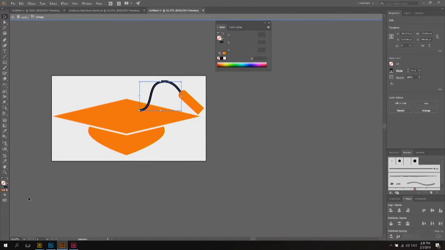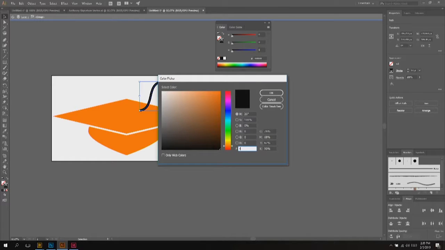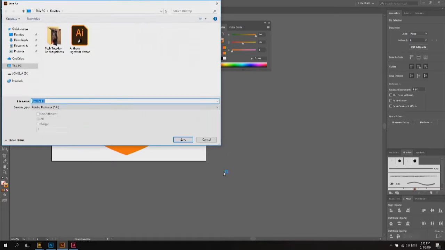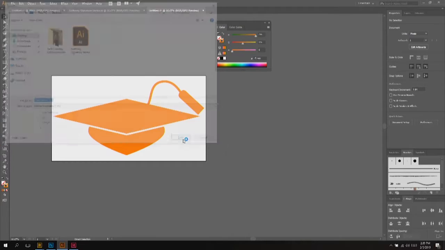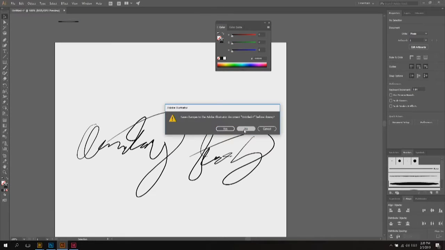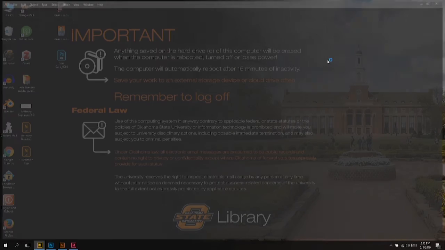And for this one, we have to do the stroke is orange. There we go. And then I will save that as graduation cap, if I can remember how to spell it. And I'm going to just save that on the desktop for Bonnie. That's why I called my things grad. Oh. Much easier to spell. There we go. Okay. And so now Bonnie has all of the nice little illustrations that she will need for the graduation card. And I can just close this. We won't save that because that's the one that we drew by hand. And now we can start putting everything together.